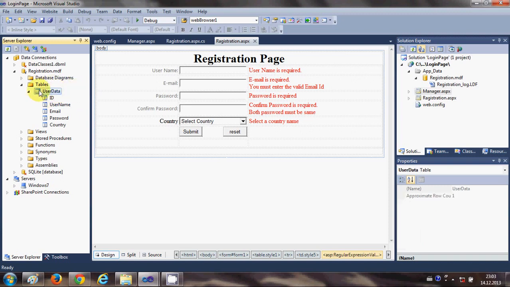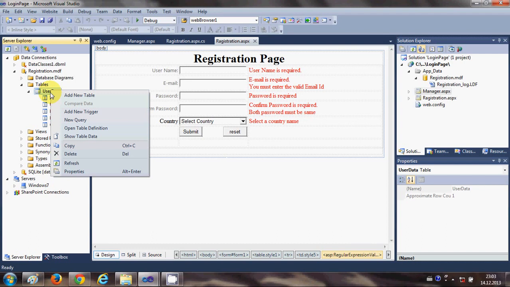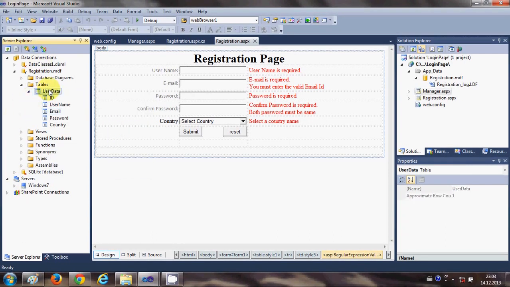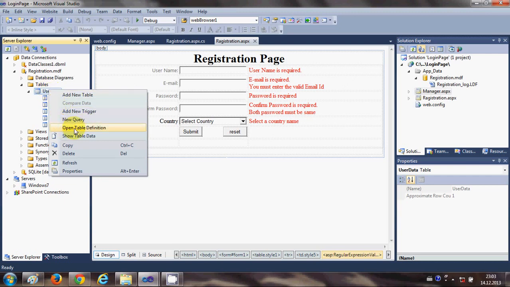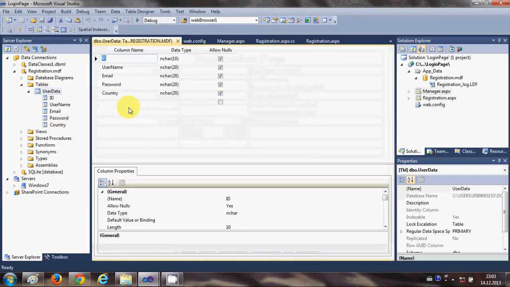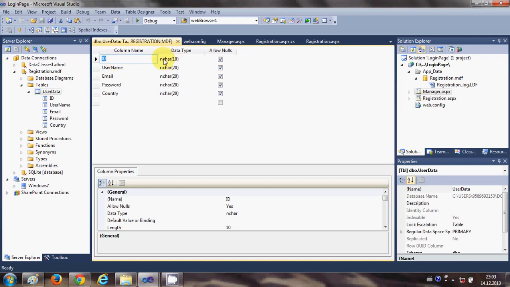In the last video, we created the database. Let's see what the data types of the database are. Go to the Solution Explorer, right click your table and open the table definition.